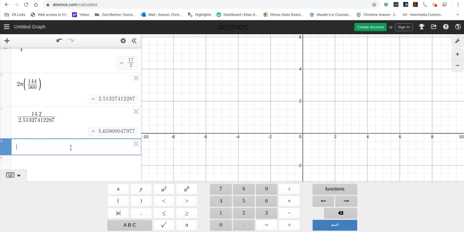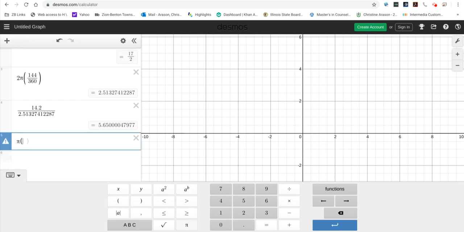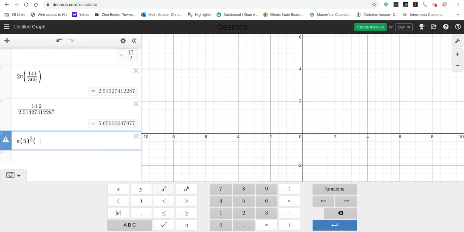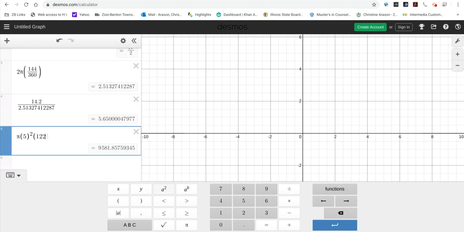So let's do pi times 5 and then squared, parentheses 122 divided by 360.